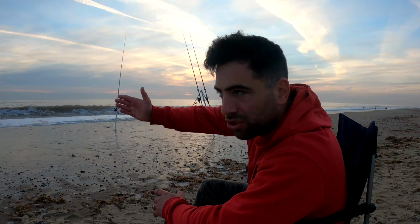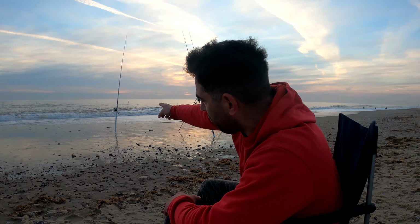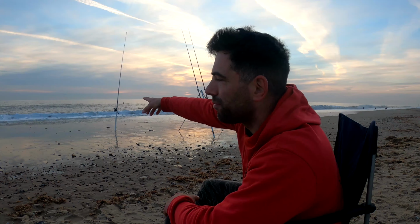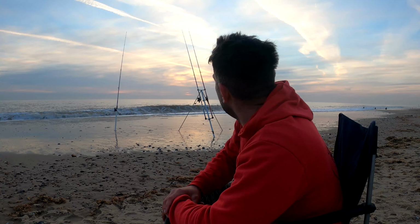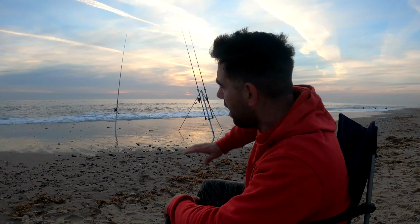I'm just keeping an eye on my lines because they're drifting around to the right. I'm quite tight to them as well, so there's not a lot of belly in the line. Now, my rod in the sand spike, I've only chucked it out about 25, 30 yards, because when I was last here there was a gully, and I'm just trying to find it. I've cast where the tide has come in and splashed and caused erosion in the sand, like a gully. I think maybe fish will be in there patrolling it. I don't know, but I'm just seeing what we can find out. I'm going to sort out my middle rod because I'm worried it's going to cross the lines, and see what happens.